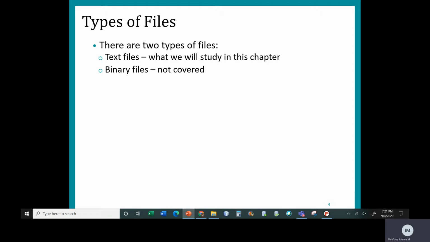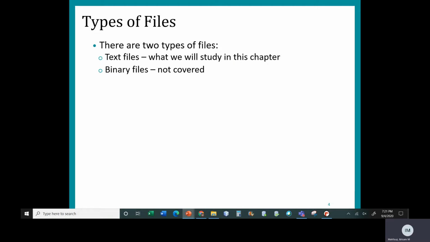Now, in general, I want to let you know that there are two types of files. There are text files, and those are files that can be read with any program, like Notepad. And then there are binary files, which are files that need special programs to read.